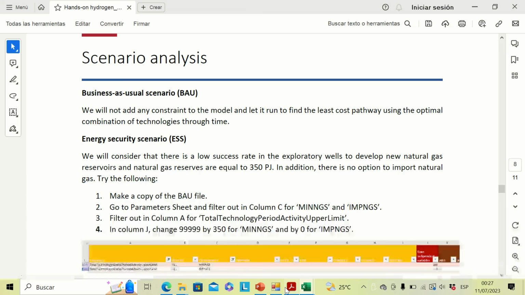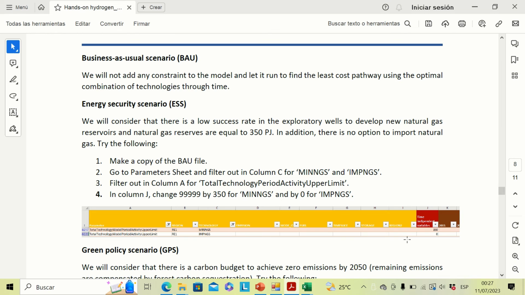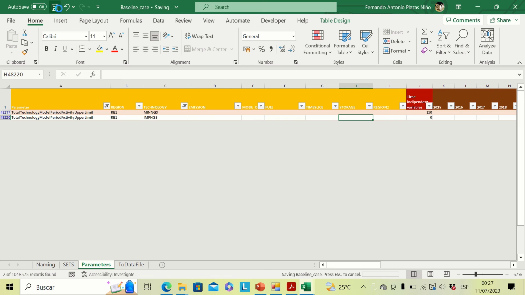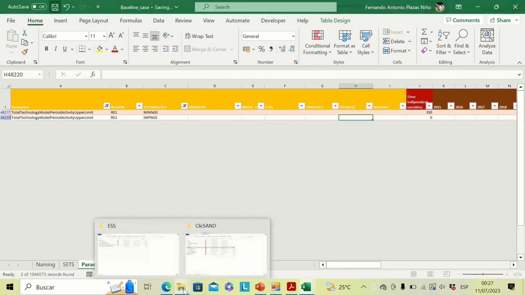Okay, that's it. You can check the values over here just to make yourself clear, and then you can save it. After saving this file, you will have the energy security scenario.